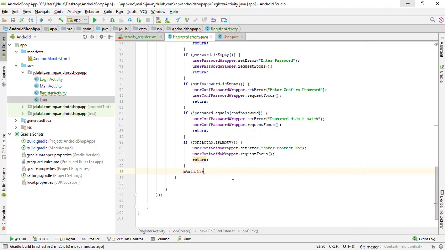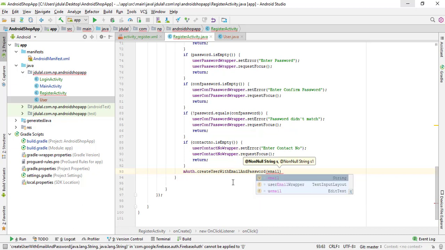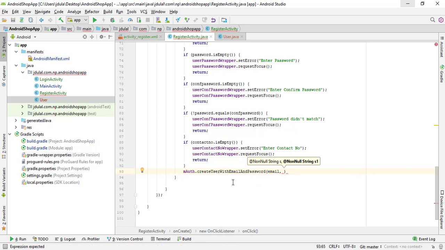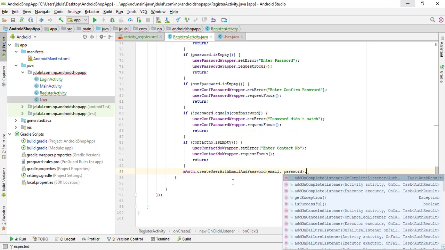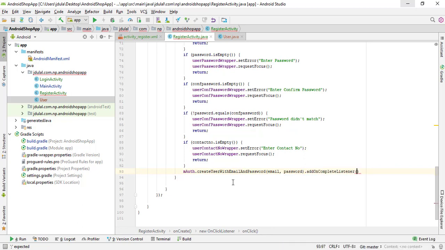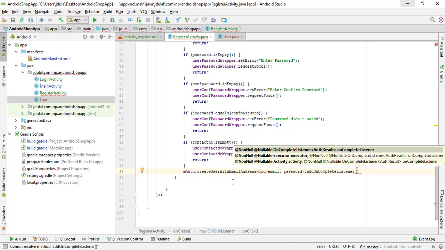Auth.createUserWithEmailAndPassword. So we have email and password. Then .addOnCompleteListener. So we need to override this method.